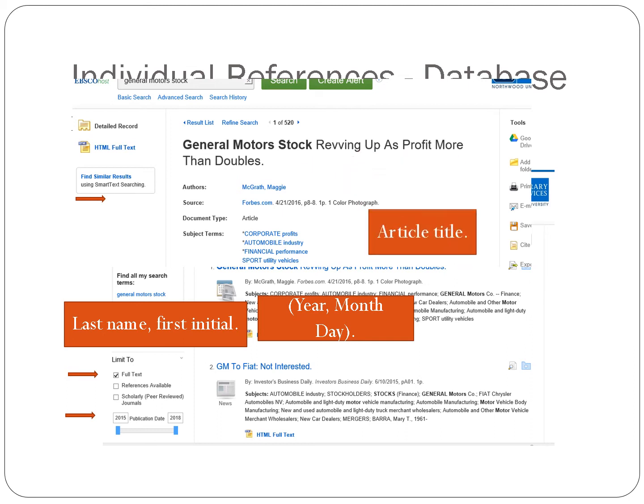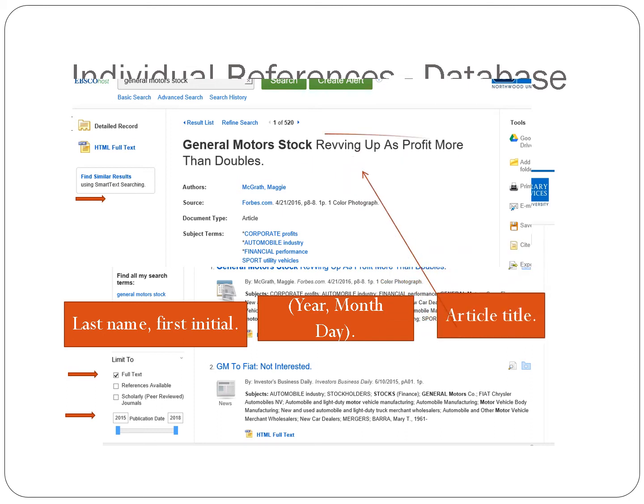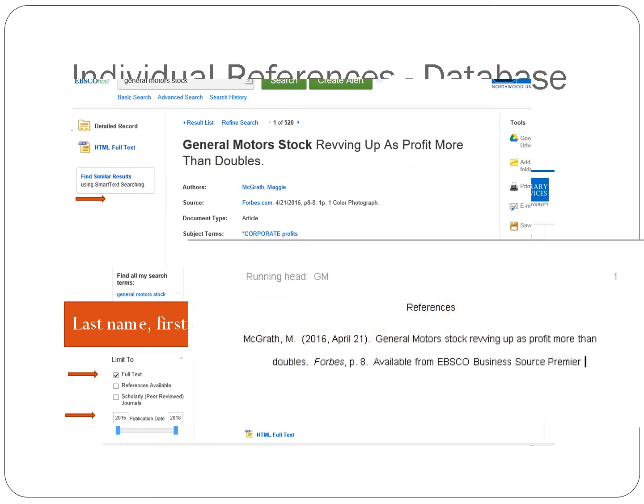Next, I'll need the article title, which I find it's the biggest title there. And you know, I have to go lowercase, so mine will look like this. Only General Motors gets capitalized. Everything else is lowercase.